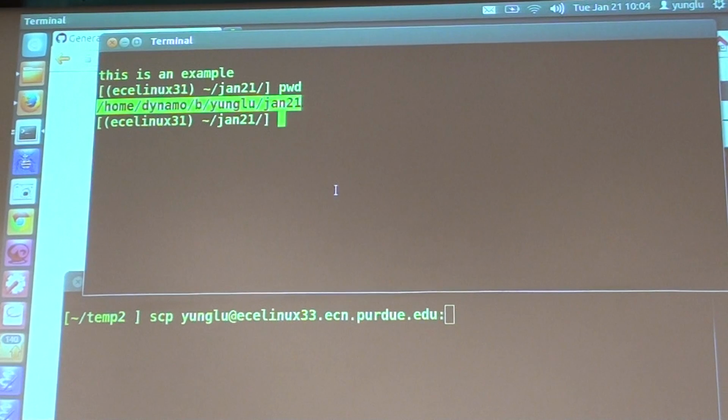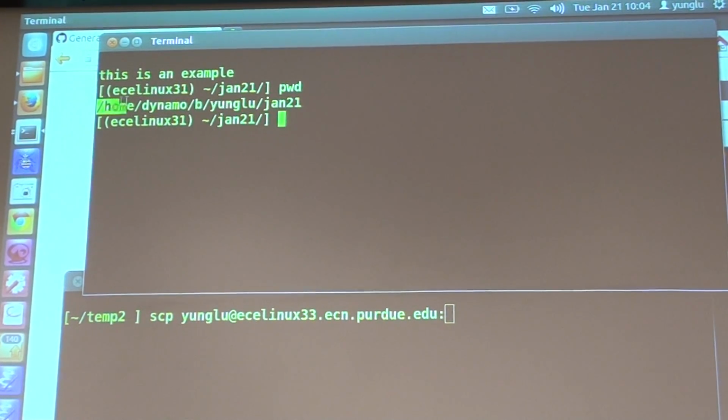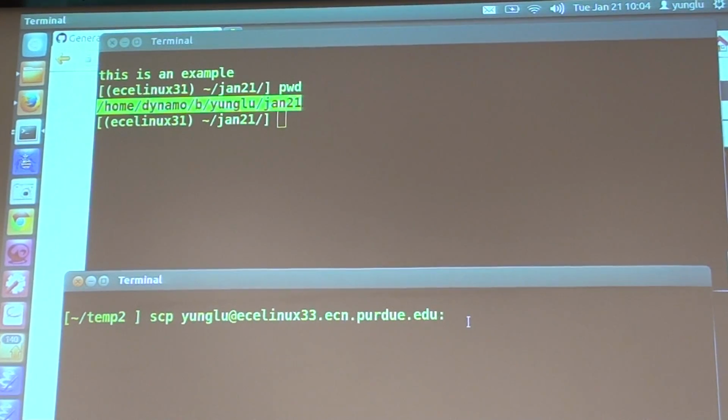On Thursday, somebody asked me how to copy and paste. In most Linux, you can copy using the left mouse button. So I highlight this. And then to paste, I use the middle button. That way I don't have to type a lot of things.